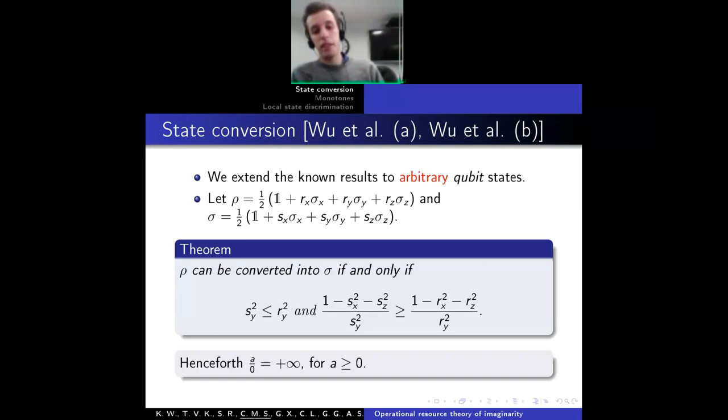So what does it mean? When the S component here is zero, then the state is real, because it lacks the sigma y component, which carries the imaginary unit, right? So if the target state sigma is real, so this thing is zero here, then the second condition is always satisfied, and the first one as well, right? Because now you have the square greater or equal to zero, obviously, and in this case we have plus infinity greater than or equal to something else. So this is in agreement with our intuition: whenever sigma is real, the conversion is possible, and indeed this is captured by those inequalities.